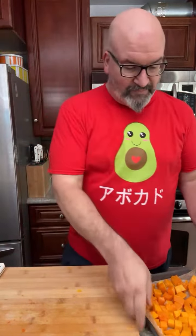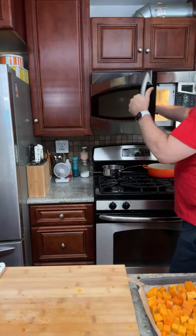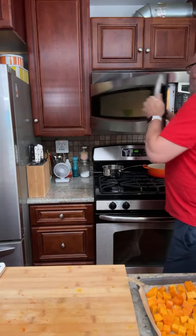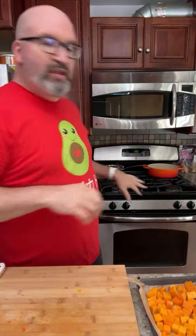I was going to do the recipe at the end, but it has to bake for like 40 minutes, so I want to talk to you guys during that 40 minutes. Okay, so we have our butternut squash on the baking sheet. I'm going to melt a little bit of butter. Go ahead and melt that. Almost there. So we're going to add brown sugar and butter and a little bit of salt, and then we're going to bake it for about 40 minutes till it's nice and tender. Just tossing it a few times during that, and we'll have this lovely roasted and caramelized butternut squash that is so delicious. It's so tasty.